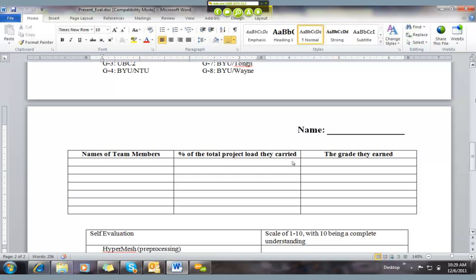Any questions on that? So this is very serious. You guys know how you've interacted with your team members. You know who has and has not performed well. And that has been a very good way of getting the appropriate score. Okay?